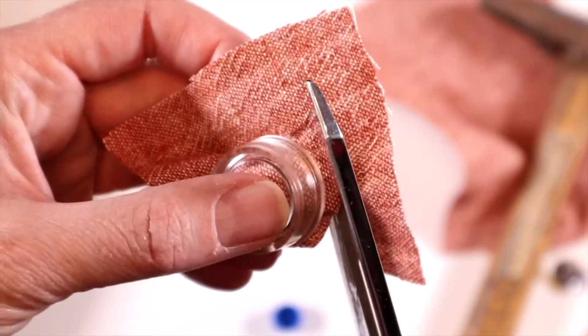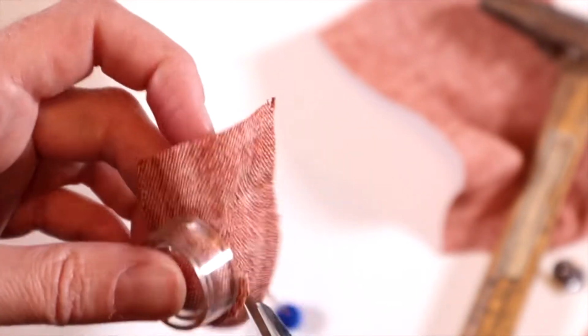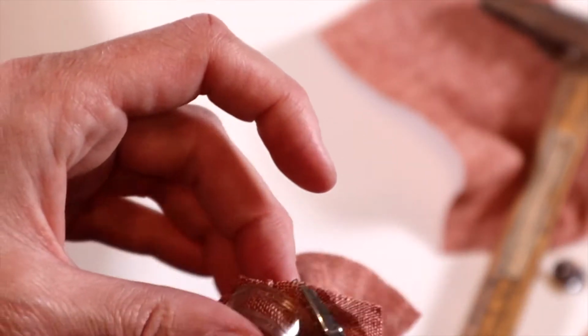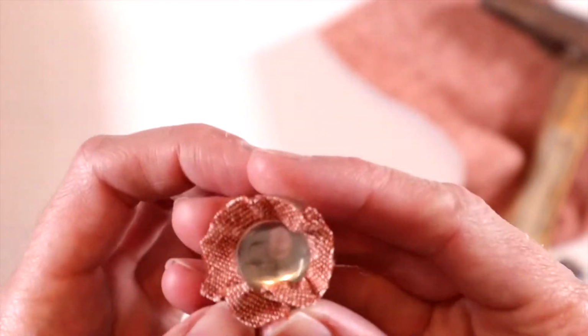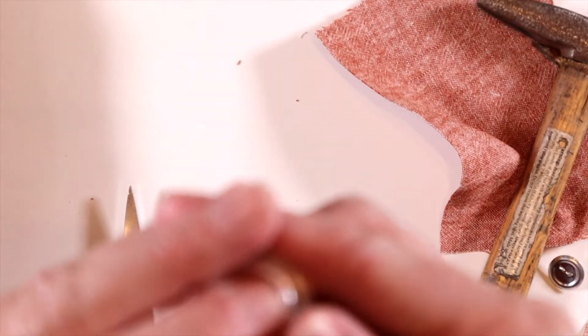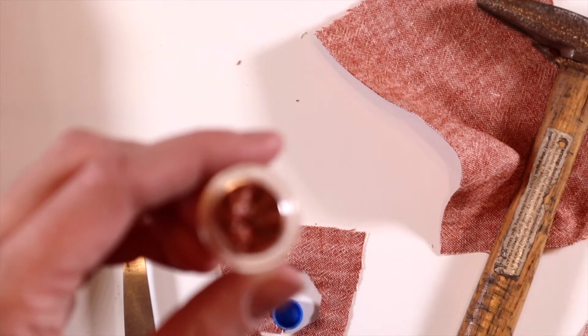Then cut around it. I found the space that they gave me for the mold, the rim of it, to be just about right to give you enough to tuck inside. If the ends are too long, it'll make it very difficult to put the end on the back, especially if your fabrics are thick. So now I'm pushing it towards the inside. And it will look like that when it's towards the inside.